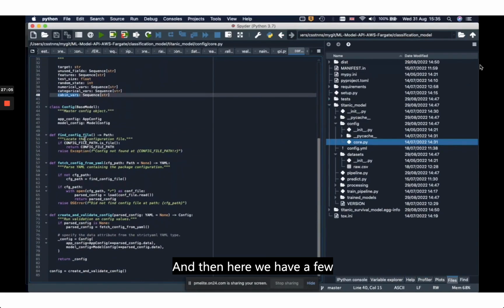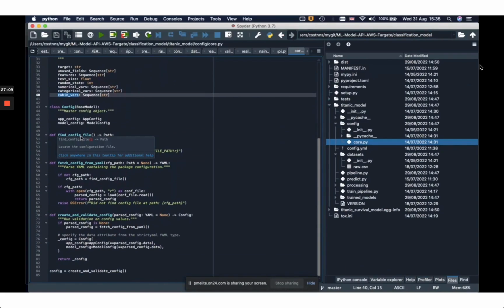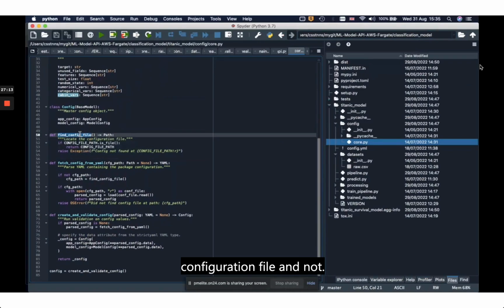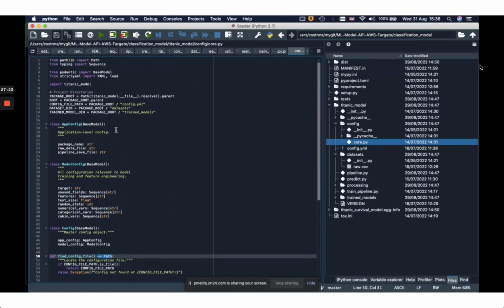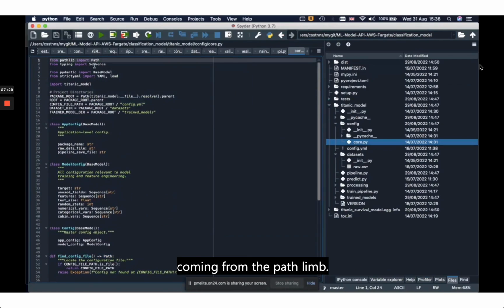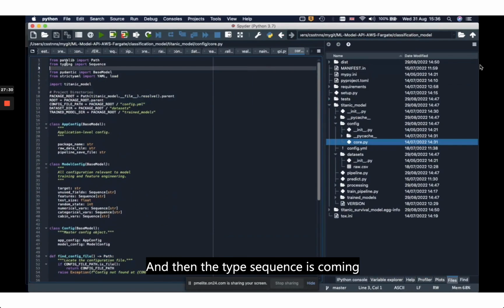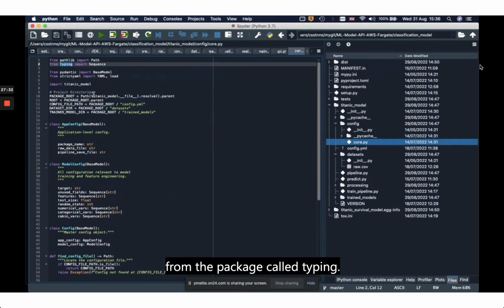And then here we have a few helper functions that can help us find, for example, the configuration file. And notice we're using Python type hints here. I don't know whether you've seen this stuff before. So this is of type Path, and you see that this is coming from pathlib. And then the type Sequence is coming from the package called typing.